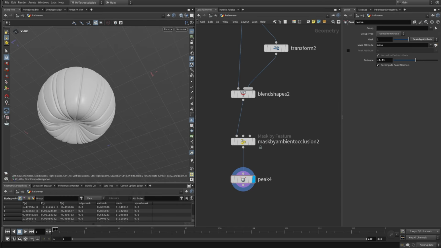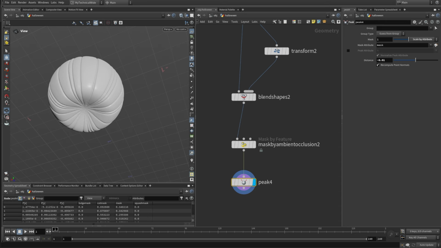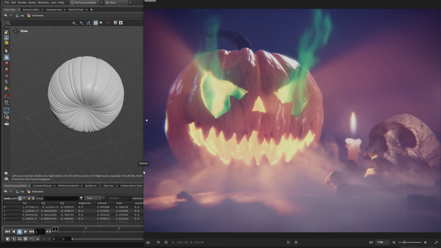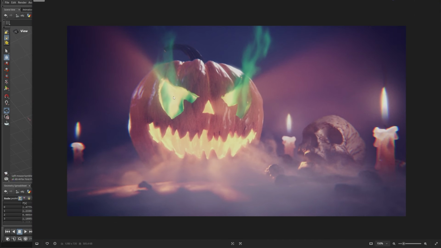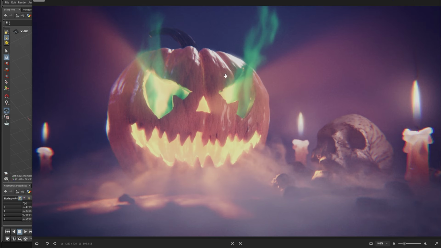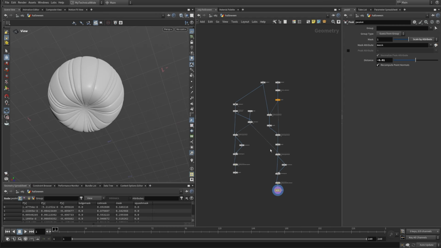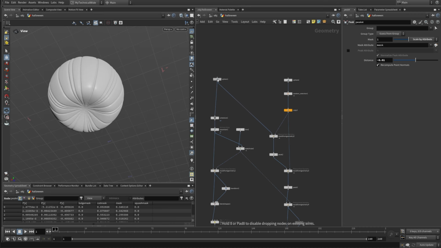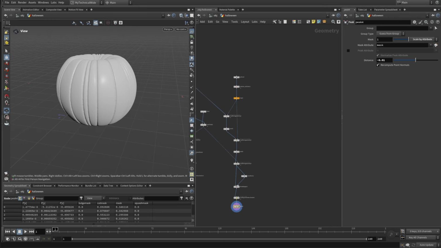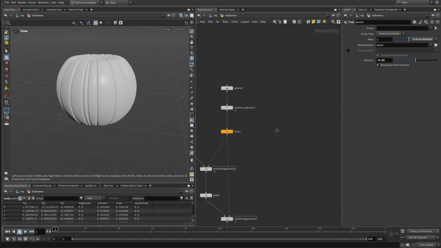Now for the final look, if we take a look at this one, let me put it here, you can see that this specific shape of cuts was achieved by using slightly different numbers than what I showed here. Again, this is just for you to experiment. Maybe you want to create your own custom pumpkin. But if you want to achieve exactly those cuts that I have, let's see what numbers I used for that.